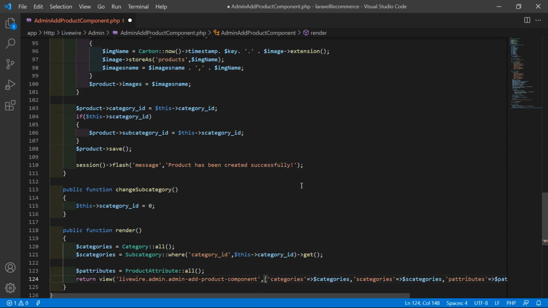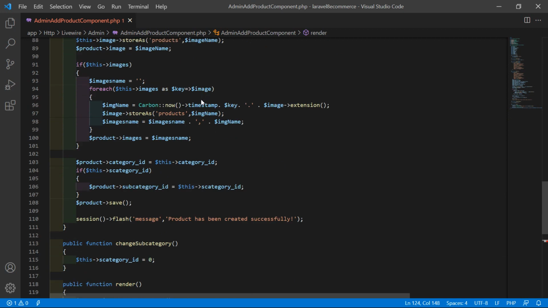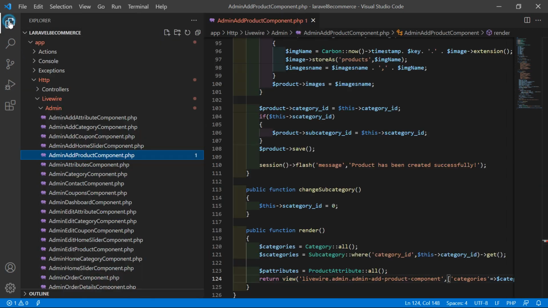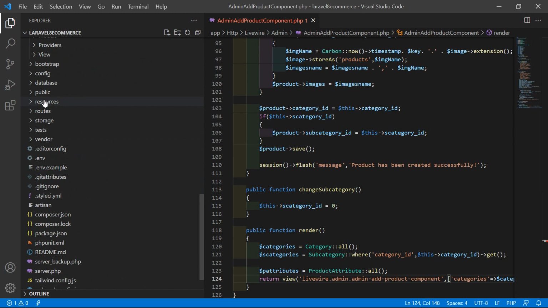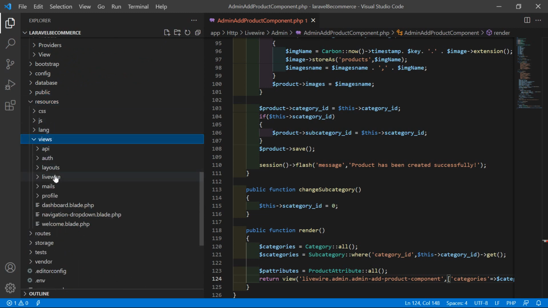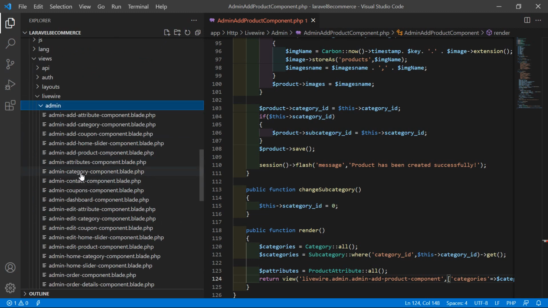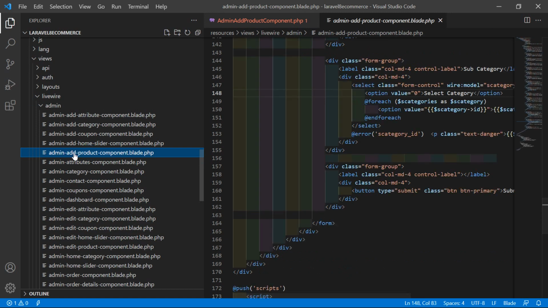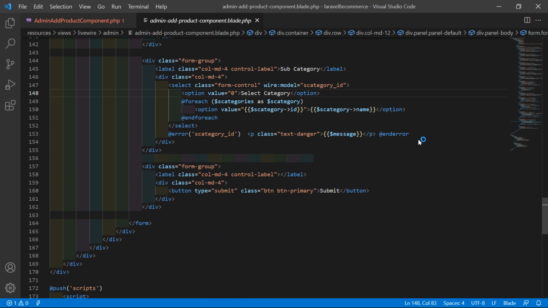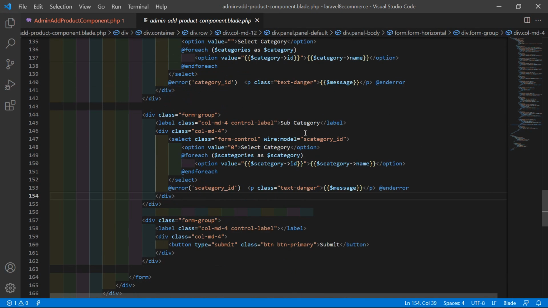Okay, now save this file and let's open the admin add product component view file. Go inside the resources directory, views, livewire, admin, and from here open this one, admin-add-product-component.blade.php file. Inside this file you can see this is the subcategory select control.